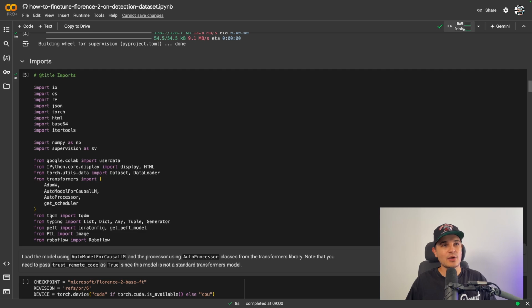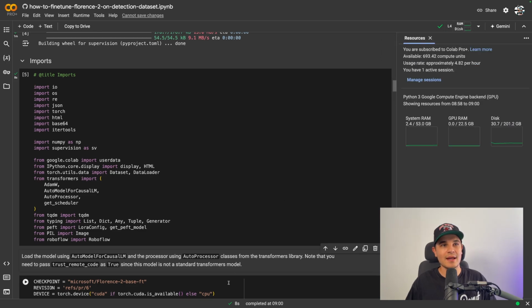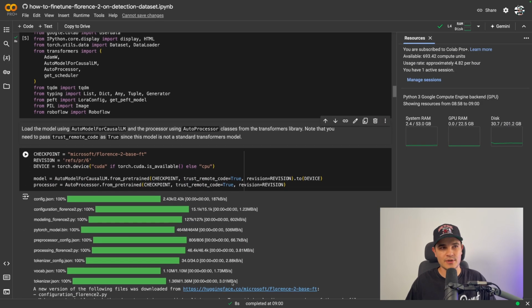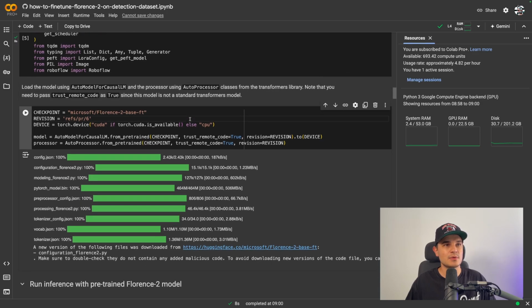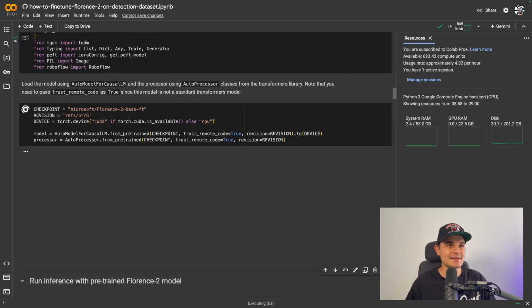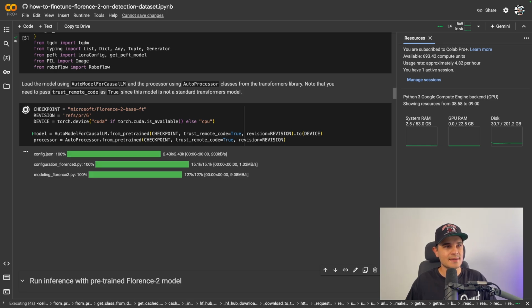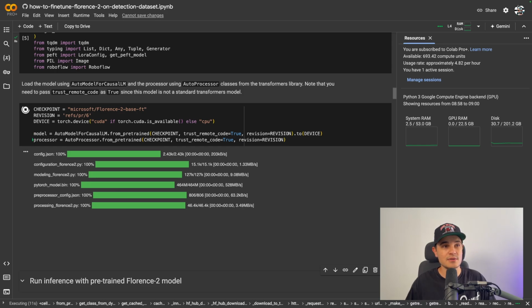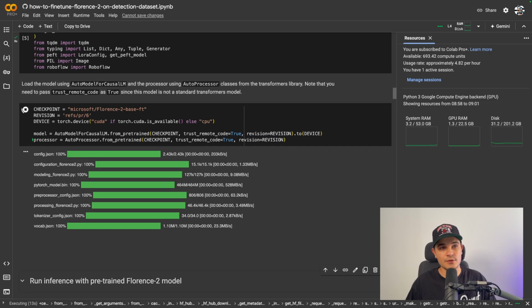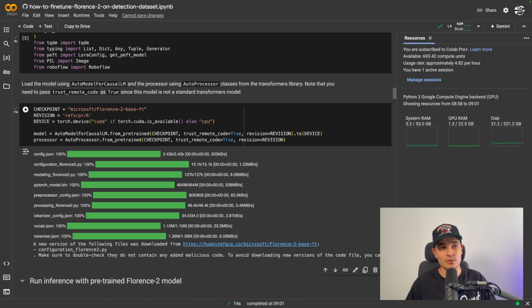Let's start by loading the pre-trained Florence-2 along with the tokenizer into the memory. A tokenizer is responsible for converting images and text into a format that the VLM model can understand. As I mentioned, the Florence-2 is quite small. The base version has only 230 million parameters, so this should take only a few seconds to download the weights and load them into the memory. In the meantime, I opened the right Google Colab panel so we can track the VRAM usage.